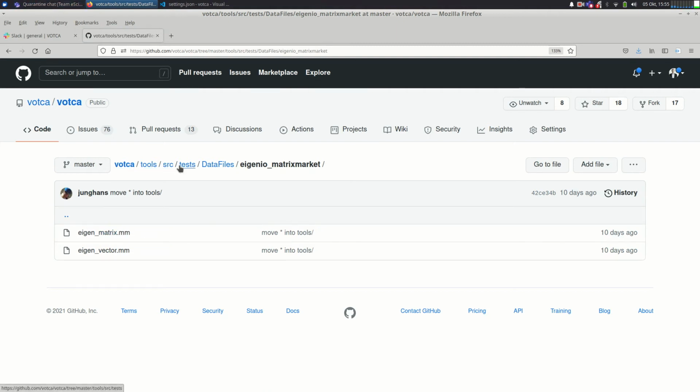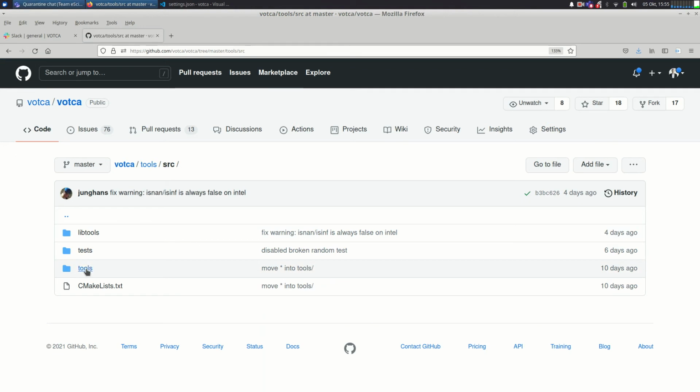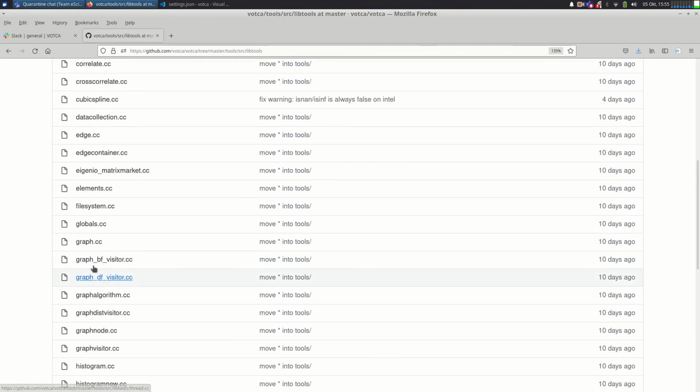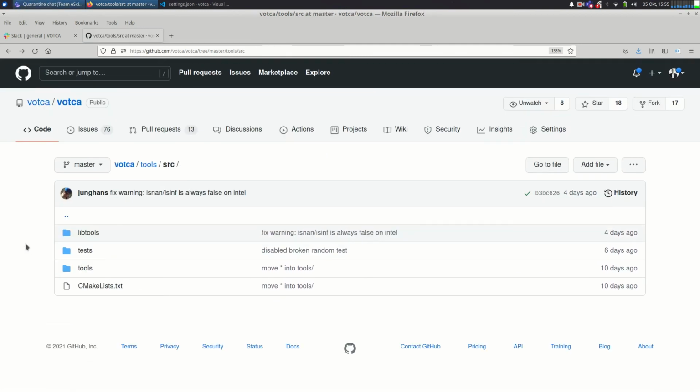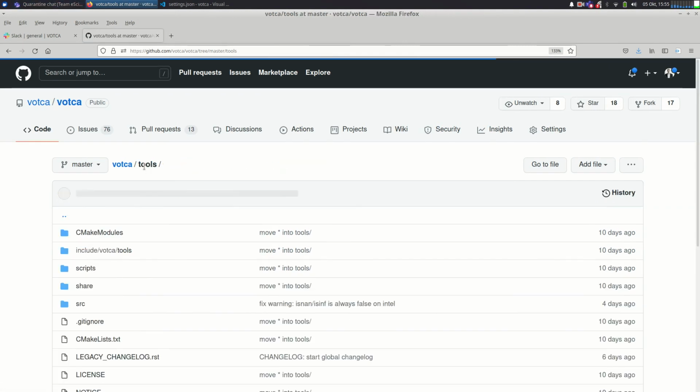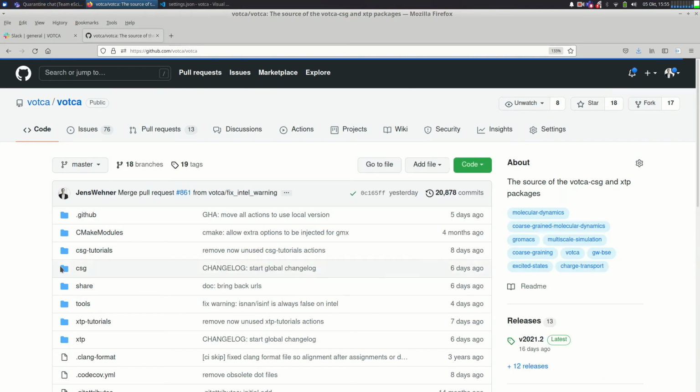So for tools, source, we go back: we have the tests, we have the executables, and we have the library. In the library there are just the individual things. Coding style is not super coherent, but yeah. So that's tools. CSG depends on tools, and XDP depends on CSG and tools.